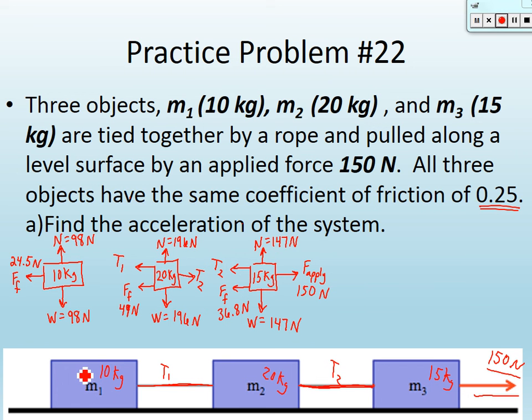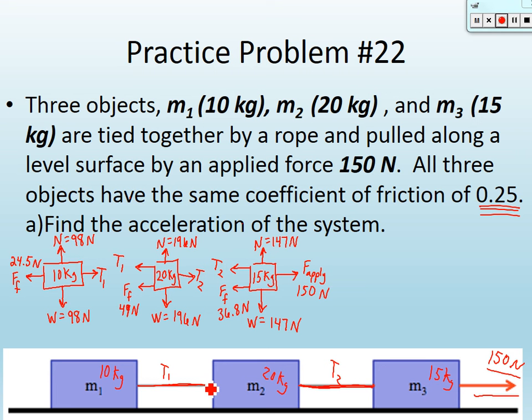And then finally, let's draw the free body diagram for M1. Start with the weight, which is 98, because 10 times 9.8 is 98. The normal force is 98. If you take the normal force and multiply it by 0.25, you're going to get 24.5, and that's what friction is. Again, friction is pointing to the left because this whole system, this train, is moving to the right. But there's one more force that's making this rail car go to the right. What is it, guys? Isn't it T1? It's the tension in this rope that's pulling that rail car to the right.